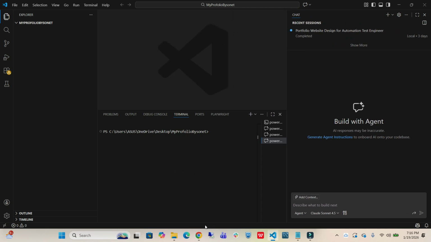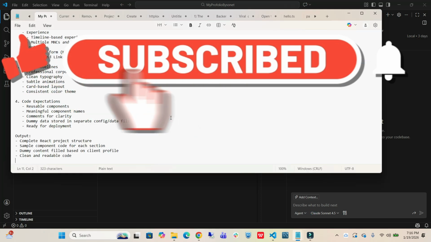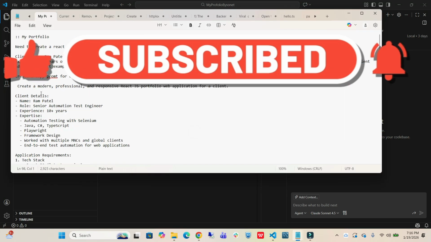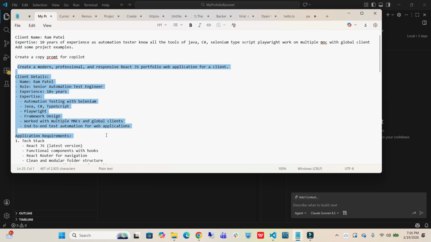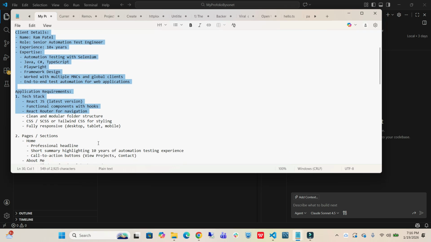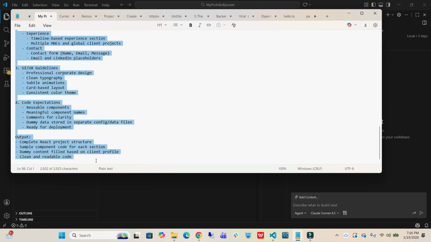Now I'm going to give this prompt to my AI, and let me review the prompt once. So it has all the details. Create a modern, professional, responsive website, and it has given the client details, application requirements, phases, pages, sections. Okay, I think it has all the details.